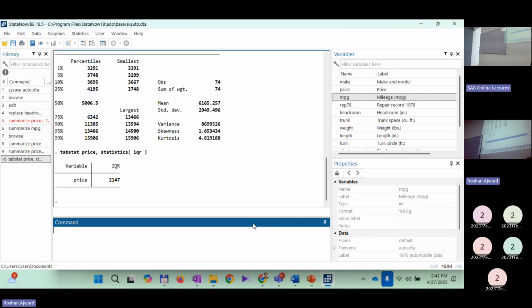Right? So please take down, performing frequency analysis using Stata.